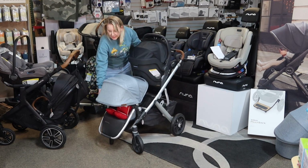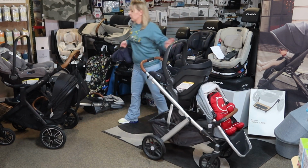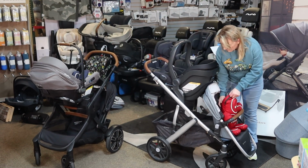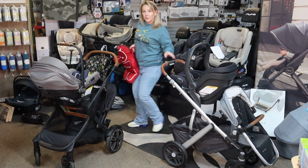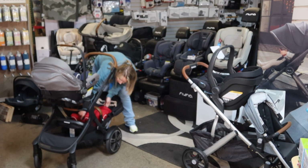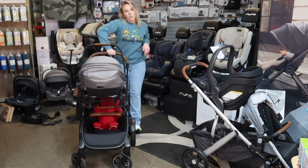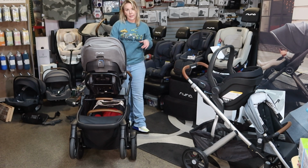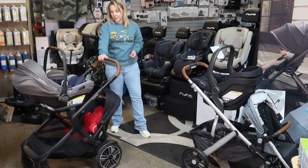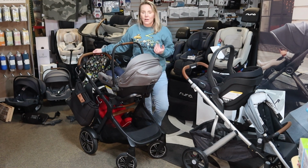So this shows you with a 28-pound child, if we move these pieces over to our other stroller, obviously the physics here is completely different, because as you see, all the weight is over the rear of the stroller. And I could take that front bar off. That would make that a little easier. But if I'm walking and I come to a curb, I'm able to push the whole thing with one arm. There's literally no effort. So the push is superior here for when you have weight in the product. And that's not because it's built better. It's because of the physics of how this is done.